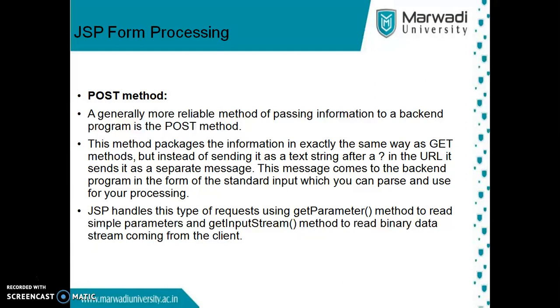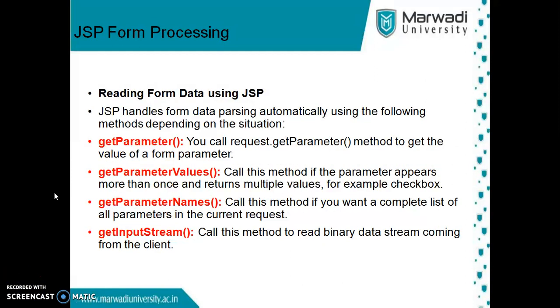to read simple parameters, and the getInputStream method is used to read the binary stream data coming from the client. In short, if you are passing simple information, you can use the getParameter method, and if you want to pass files or binary streams, you can use the getInputStream method. So if you want to read the data using JSP, you can use the getParameter method.